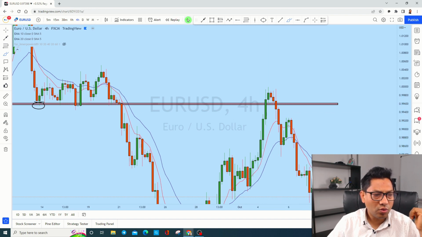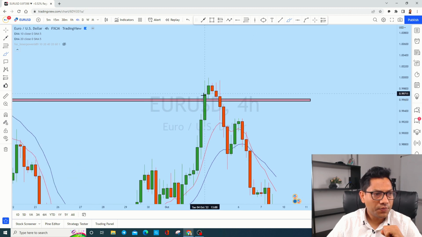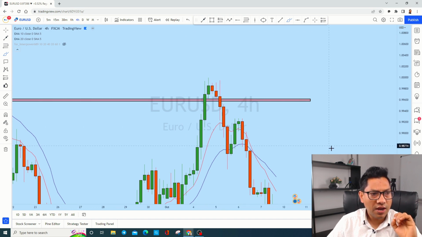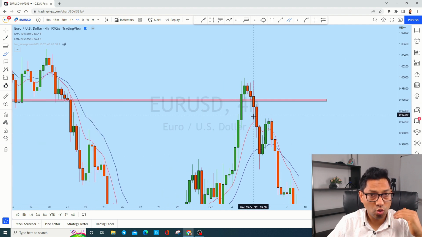And once you found that level, the next step is to wait for at least one candle to violate the local structure and then come back below. Now see, this is the resistance. When the price was hitting this resistance, the price was still creating a bullish candle, so you will not be entering the trade. Now you can see clearly which candle in fact violates this level and closes back below.